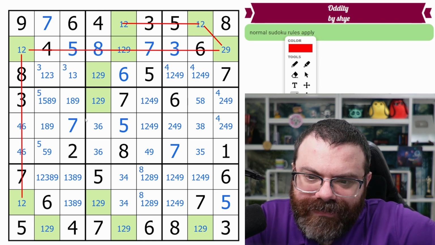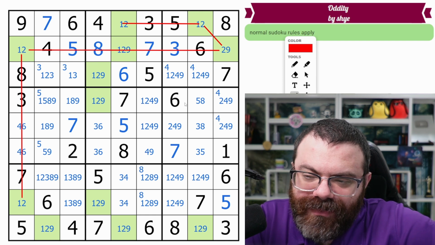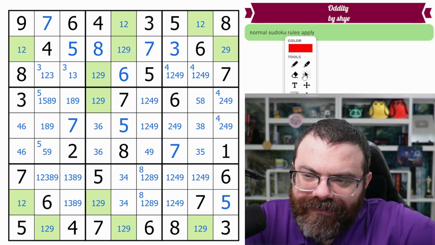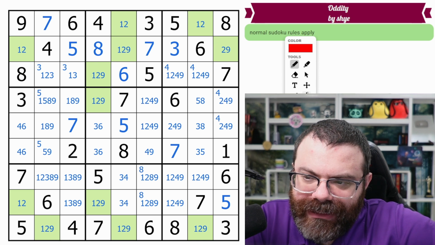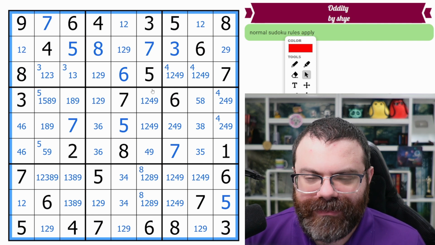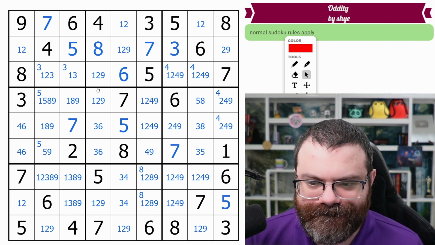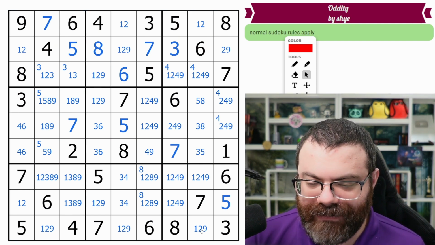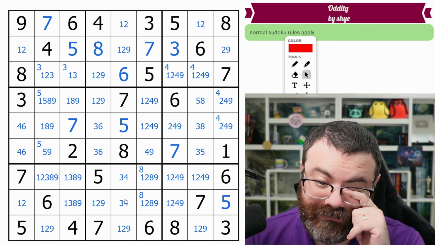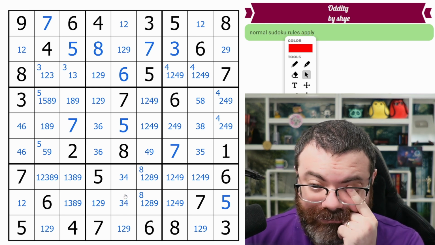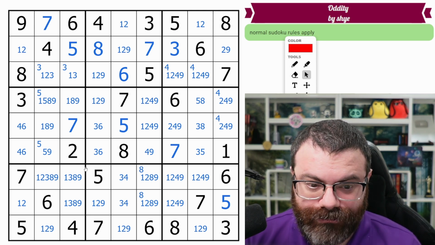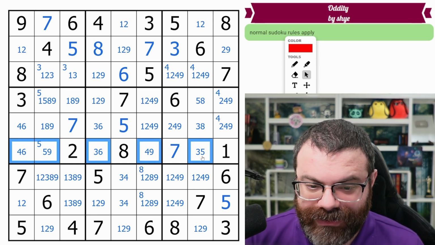I'm just not seeing an opportunity. Maybe the 1, 2, 9s are a red herring. Maybe I'm supposed to be looking at a different set of bivalue cells. What am I seeing here? I don't really see any other bivalue cells of interest here. These are all bivalue cells.